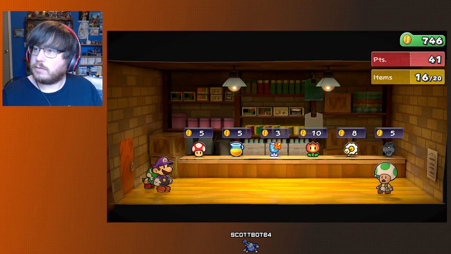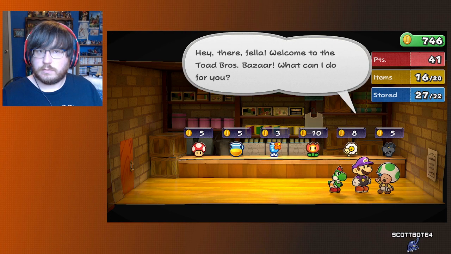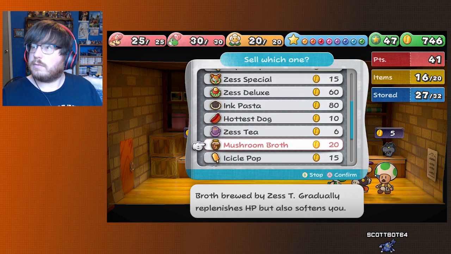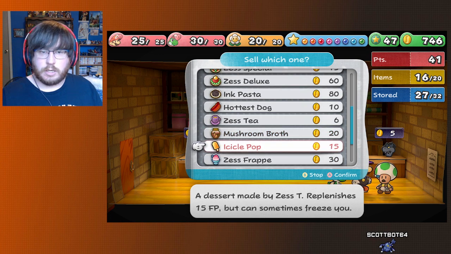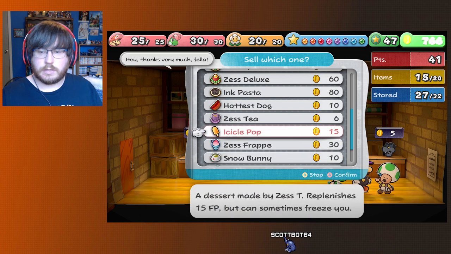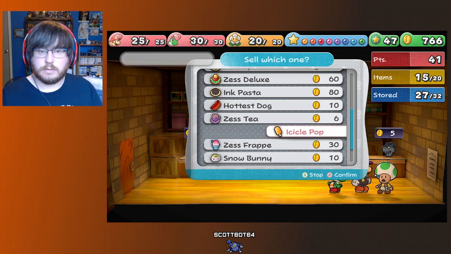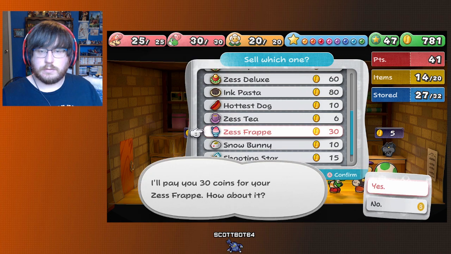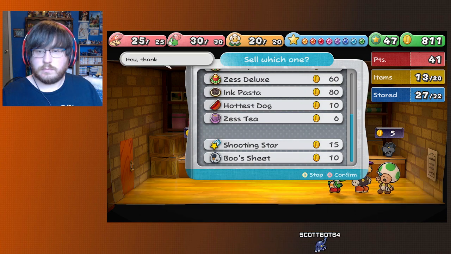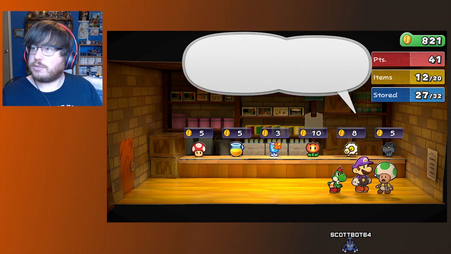Let me check something. Do I need... No, I think we can... No, okay. Let me sell a few things. Okay. Mushroom broth, I don't need. I don't need the icicle pop. Crap, I don't need. And I don't think I need the snow bunny. Okay, I have 12 items. We should be fine.